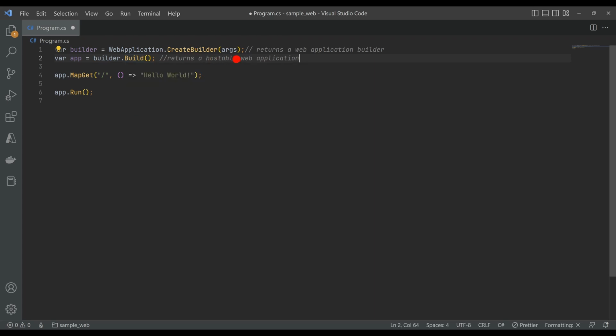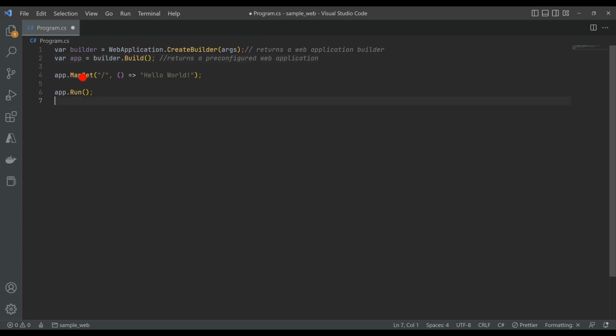So once you call this method, it builds a web application that is pre-configured, and you can run it like this. That is what we need to do. So the very first thing that happens is that this line of code will return a hostable, or let's use the word pre-configured, that is important, pre-configured web application.